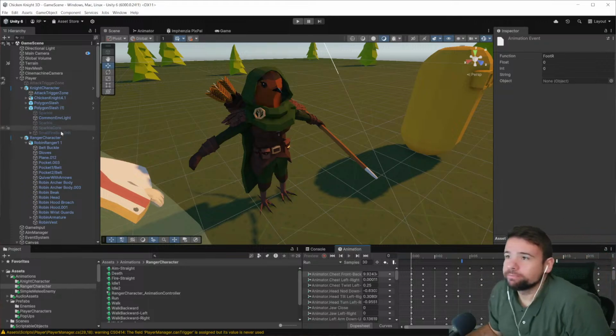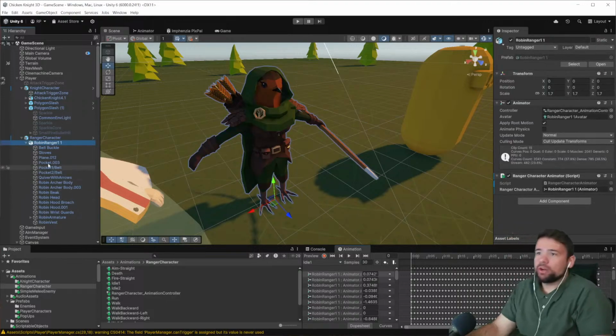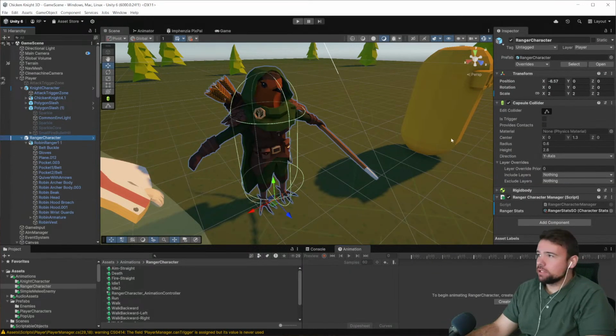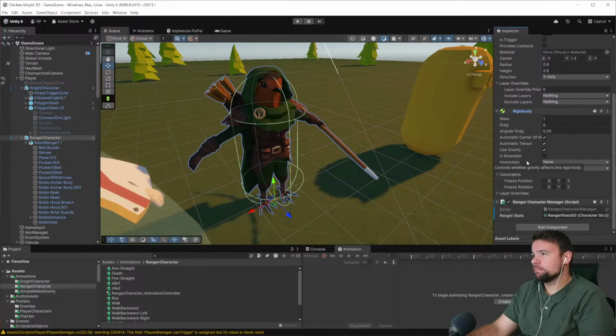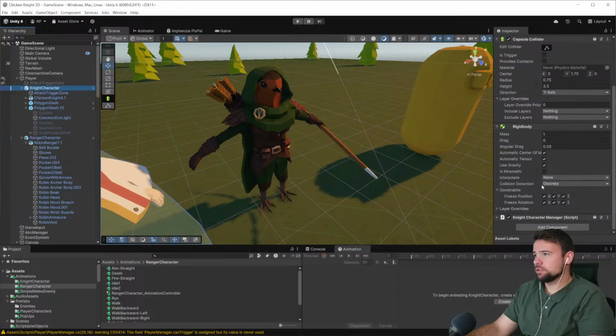Okay, so Robin Ranger is falling over, and I think that is something to do with this rigid body not being set up correctly. I think it's the rotation that I need to freeze. Yep.